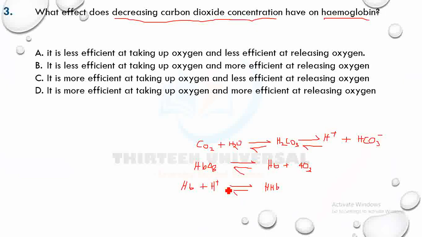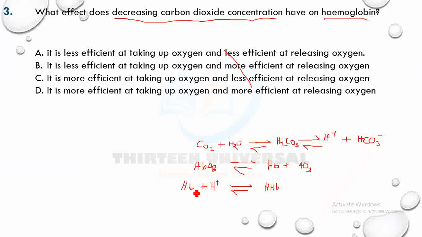Look, anytime we have less concentration of carbon dioxide, we're going to have less concentration of what is it called? H plus, okay? And then hemoglobin will combine more with oxygen. See, it will combine more with oxygen. But anytime we have high concentration of carbon dioxide, there will be more H plus formed. So hemoglobin will release oxygen so that it can combine with proton.